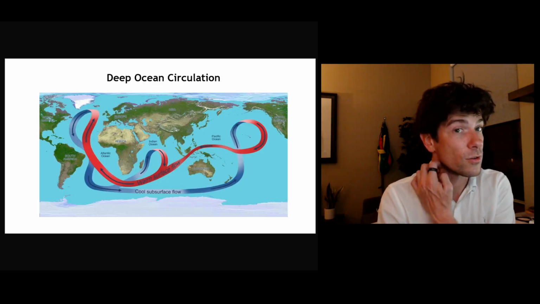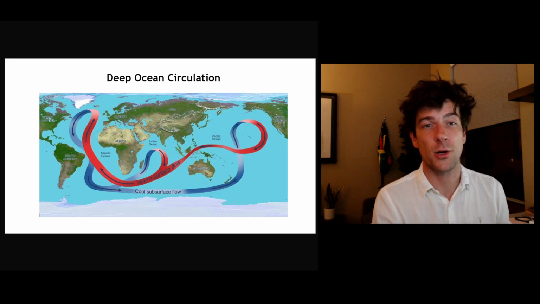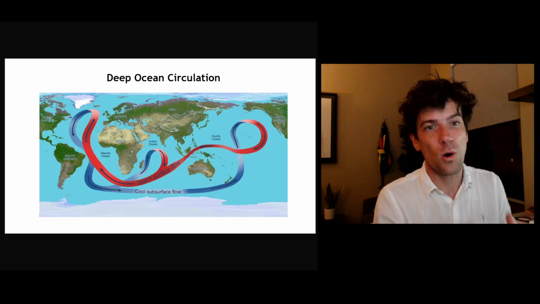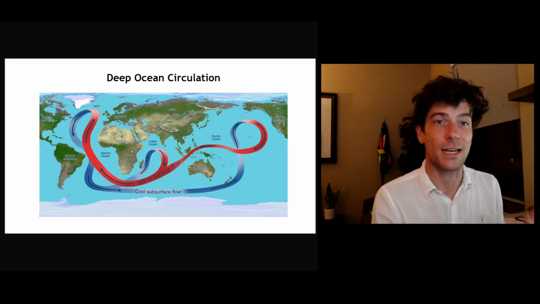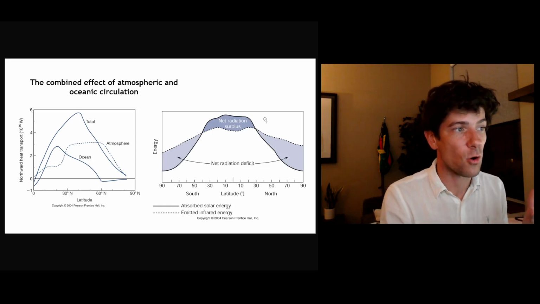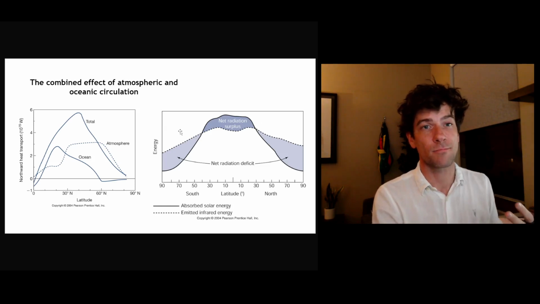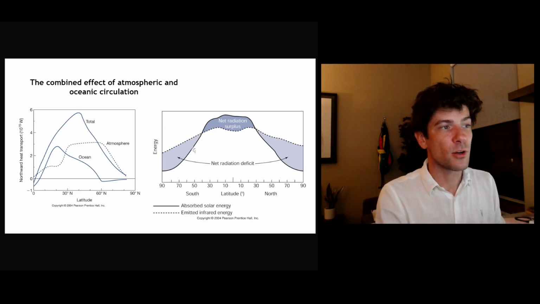In general, the outcome of this, one of many outcomes, but the most critical one, wrapping up this discussion, is that warm water is carried to high latitude, transferring heat energy, right? And so we started this whole conversation talking about the imbalance in energy that we receive from the sun due to the fact that we live on a sphere. It ends up looking like this, right?